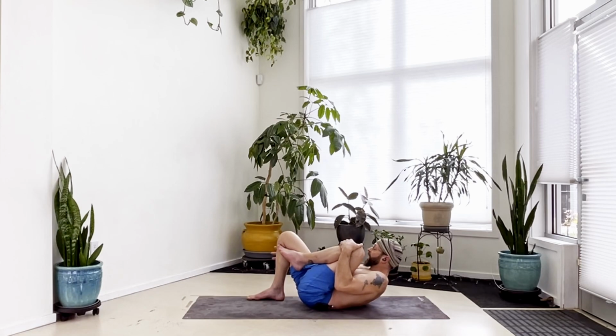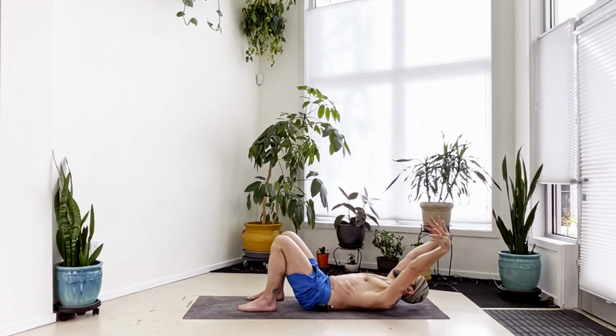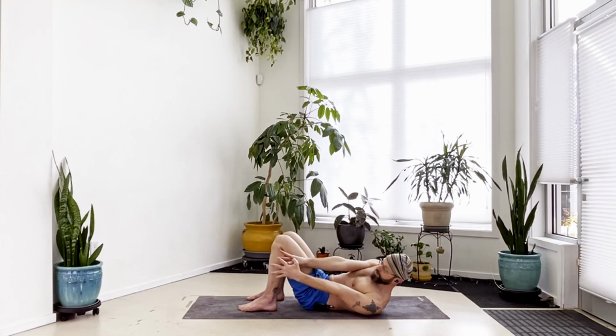10, 9, 8, 7, 6, 5, 4, 3, 2, 1. Set your left foot down. Take an inhale, reach out long past your head. And then with the exhale, curl left one more time and hold here.